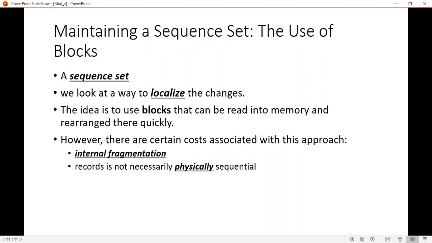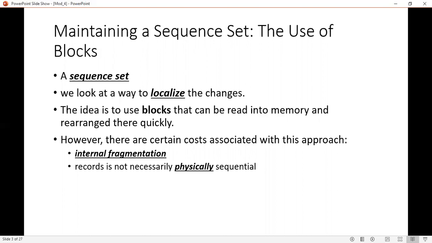The idea is to use blocks that can be read into memory and rearranged there quickly. Like in B-Trees, blocks can be split, merged, or have records redistributed as necessary.